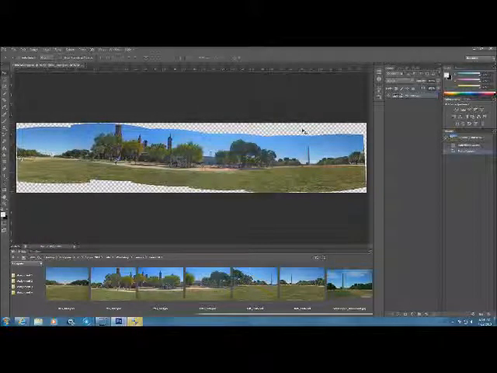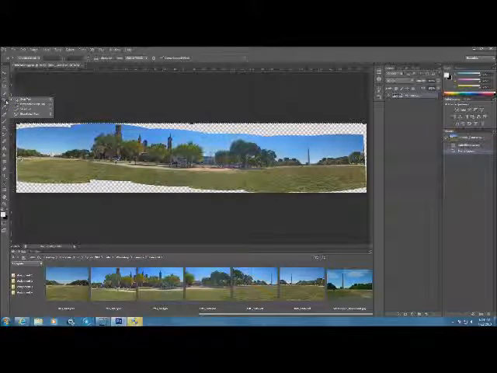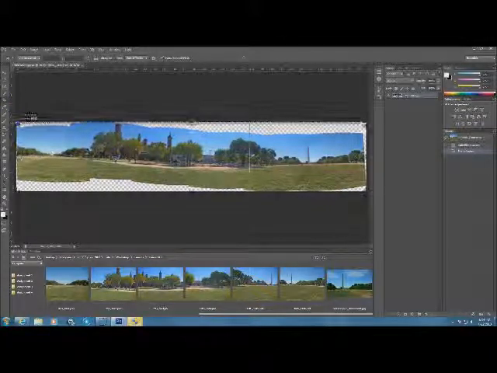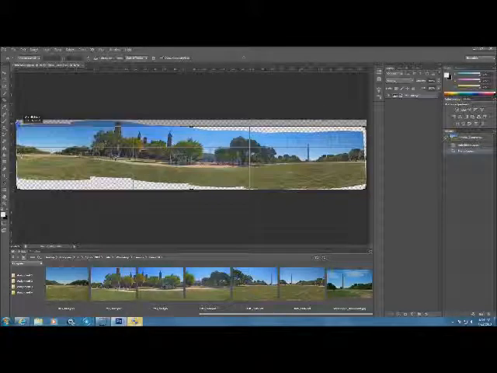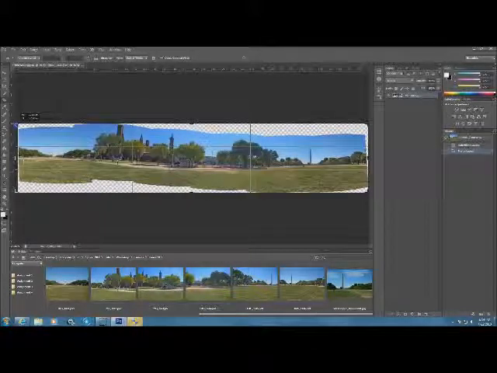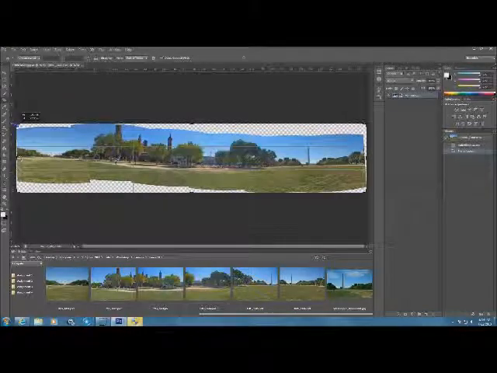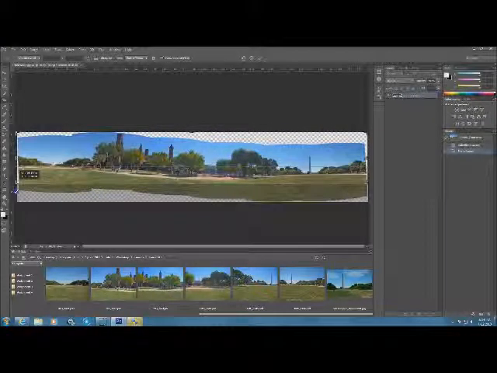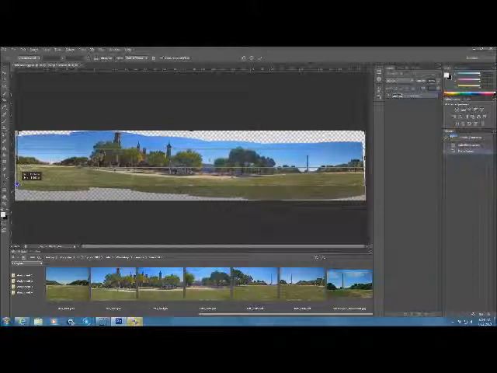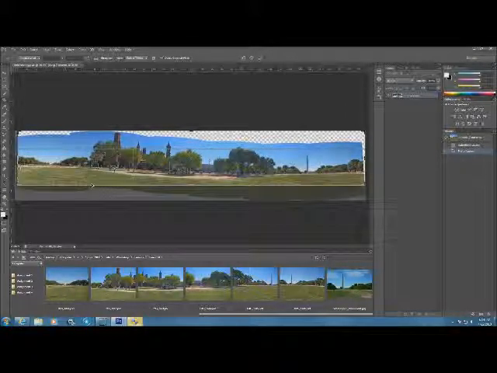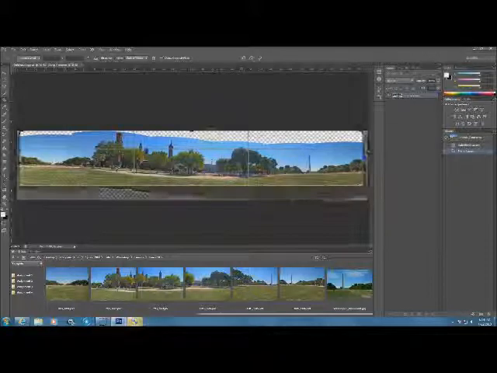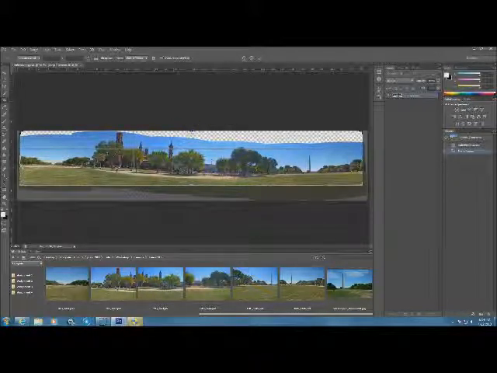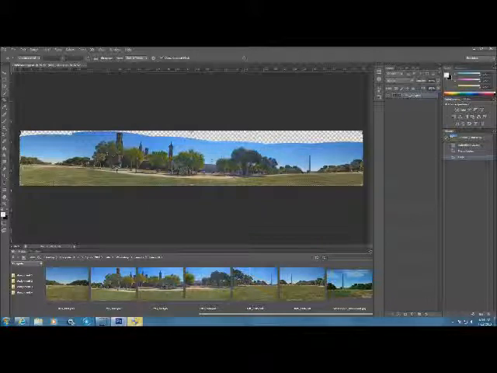The last thing that we're going to do is crop this so that way we get rid of this extra background. So click on your crop tool and we can drag down a little bit to get rid of the building or to get rid of the top. Bring the crop tool up all the way so you cut off all the grass. You may bring it in just a little bit on both sides. And go ahead and press enter.